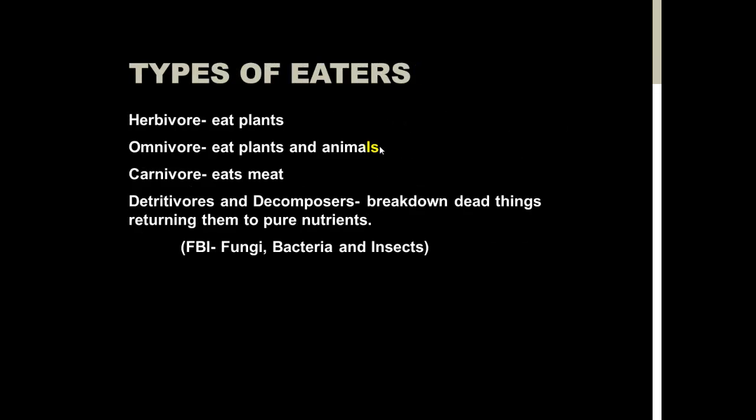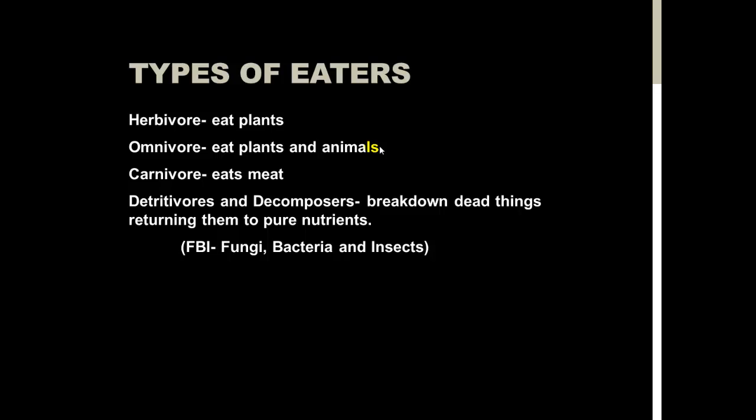Okay, types of eaters. So maybe you've heard of these before, but we're just going to go over the different types of eaters before we talk about feeding relationships. So we have plants who are autotrophs, meaning they make their own food, so they don't eat. But the first level would be herbivores, which eat plants. Okay, the root is herb, H-E-R-B, which means a plant. Okay, omnivore, omni means all, so an omnivore is going to eat plants and animals. A carnivore, on the other hand, only eats carne, so meat. Carnivores eat meat. What does vor mean? Write that down in your notes. What do you think vor means?